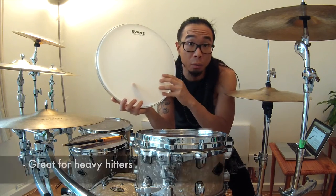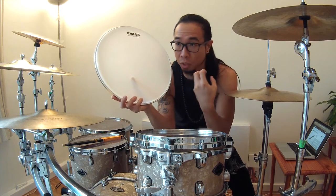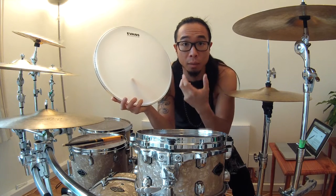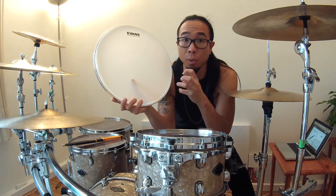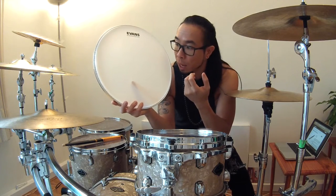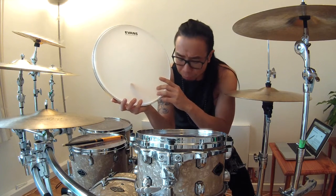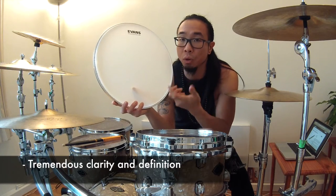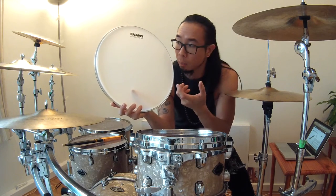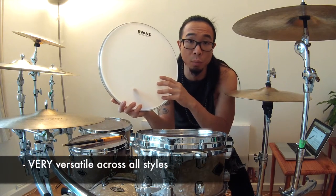I had a chance to try out the prototype and I matched it against my usual choice of snare drum head, which is the Heavyweight — the heaviest gauge snare drum head that Evans have at the moment — and I would put it at a pretty close level in terms of durability. Not only that, but the sound is very crisp, and this new ultraviolet coated head gives you a lot more articulation as well. So it's actually not just for heavy hitters — it's really versatile and would suit a lot of different types of music.